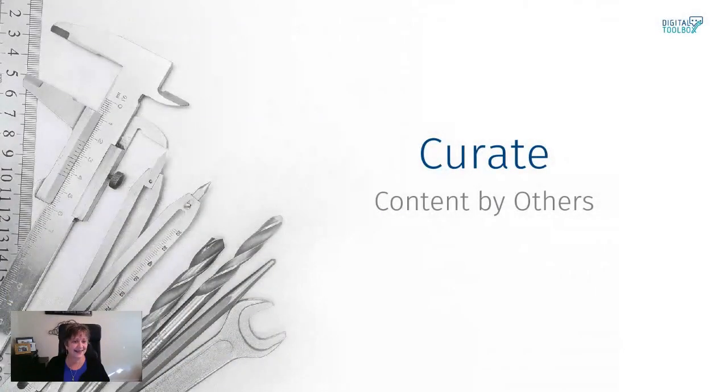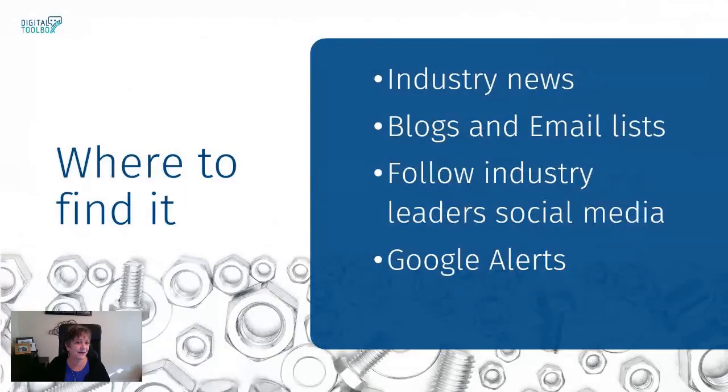Remember, I said that creating original content is not the only way to build your blog, that you could curate and cultivate content? Well, let's talk about how you do just that. Curating content is adding content from other people to your blog. Now, this is not plagiarizing, but it is a great strategy to round out your content.